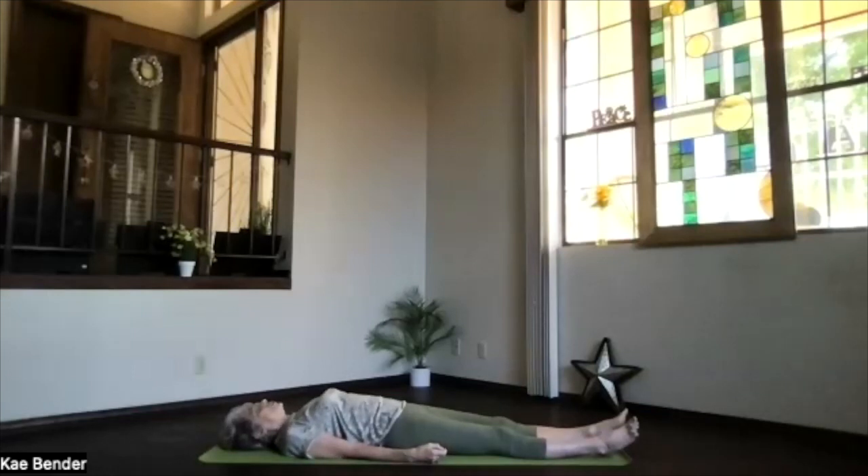As your body relaxes, just let awareness of your body release from your attention. As that happens, other thoughts will come to your mind — just let them go as well. Breathing in, breathing away with the thoughts, floating them away without awareness. Let the past release, forget the future. Just allow the thoughts to flow in and out without attention, as easily as your breath disappearing without awareness. As your body relaxes and your mind drifts, allow your awareness to turn inward. Find the peace within. Just fill your body, fill your mind. Take a few moments. Relaxing. Peace.